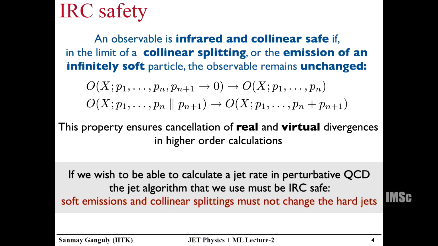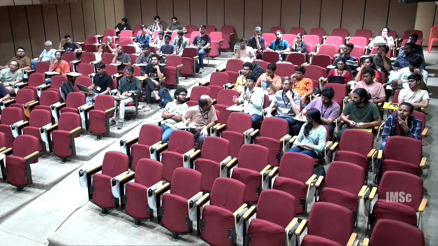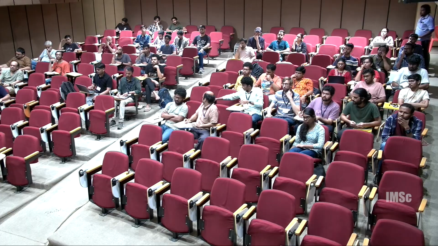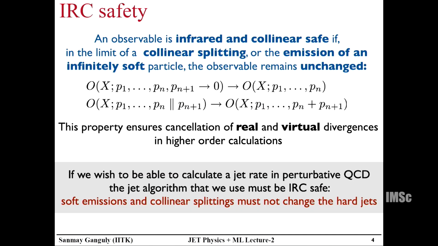Yeah, we are only making statements about 4 momentum. One of them can be a photon, another can be a pion. The IRC argument is simply about the soft emission. Yes. So it says that, you can also revert the arrow, which means that in a set, if you add another soft particle so that a set of n becomes a set of cardinality n plus 1, the output of that set based function won't change. Okay.